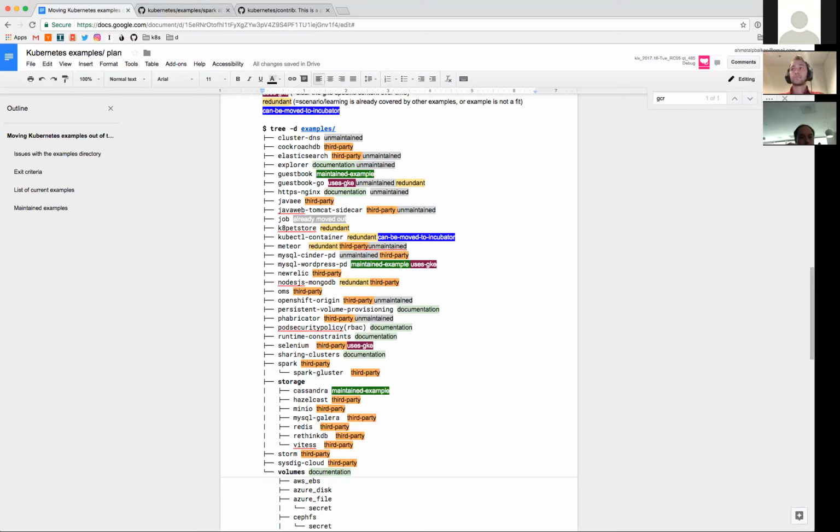I've got a comment on this. We've been thinking about this within my circle of coworkers, and we had a problem. I want to find out if it's the same. We want to write canonical examples of how to run complex systems like Kafka, for example, which is a pretty tricky Kubernetes integration.